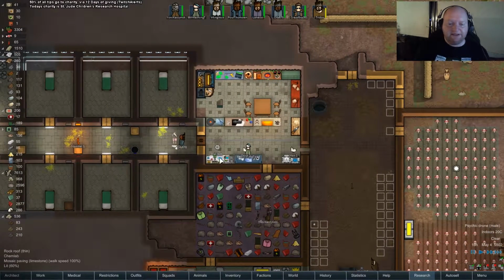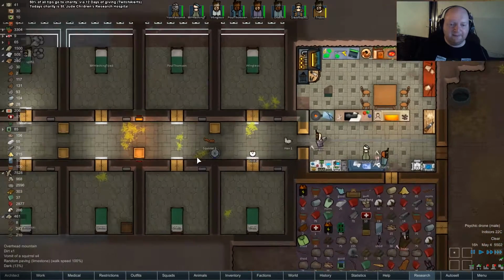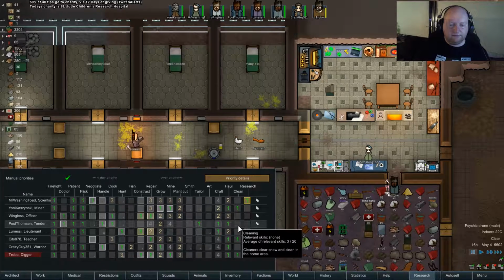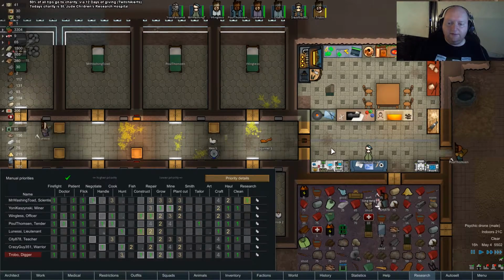I need more cleaning bots. This one's just being overwhelmed. Alright, we're going to have to help it out a little bit now. Let's put some people on cleaning. There we go. Just get the place clean.